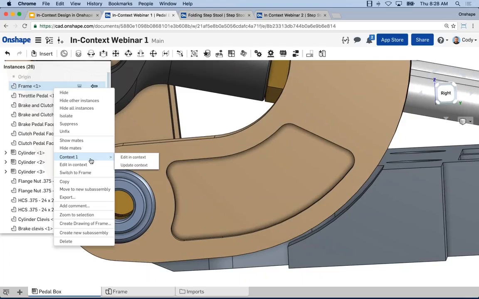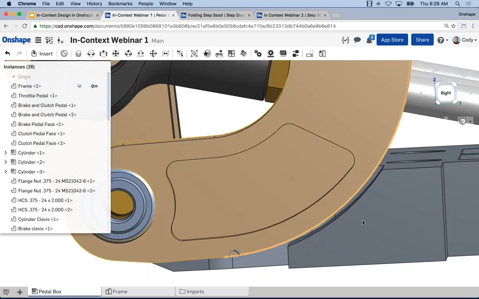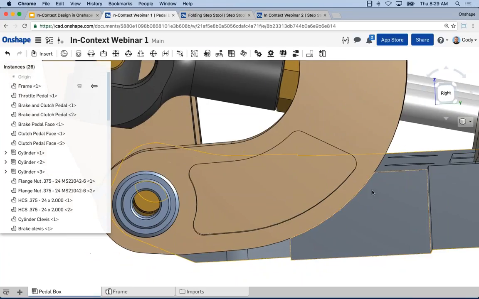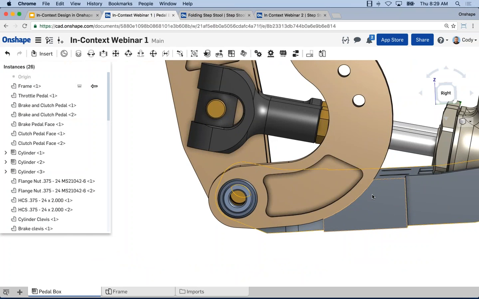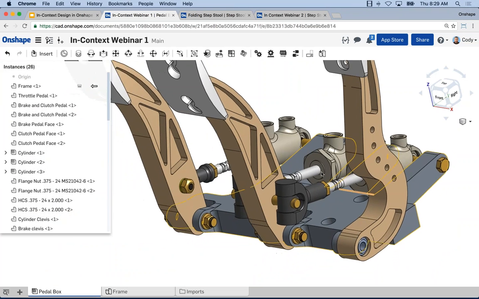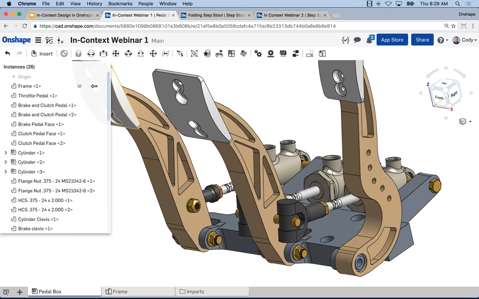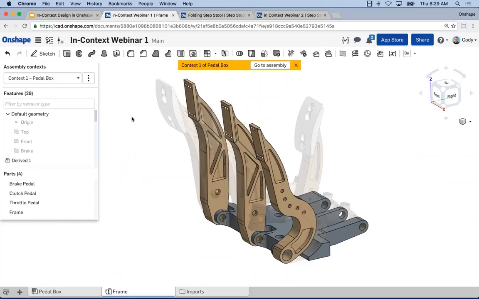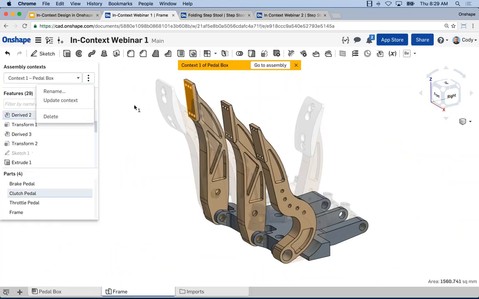Then I right-click the part, and I choose context, whichever context it is, and this is why naming the context becomes big. And I just say update context, right? It will go through and look for the geometry change and update accordingly, right? So now you can see that the geometry has been updated to match the new position of the pedal, okay? So that's updating context. Now, you can do that from the assembly, just right-clicking like I did a moment ago, or you can do that from the actual Part Studio.